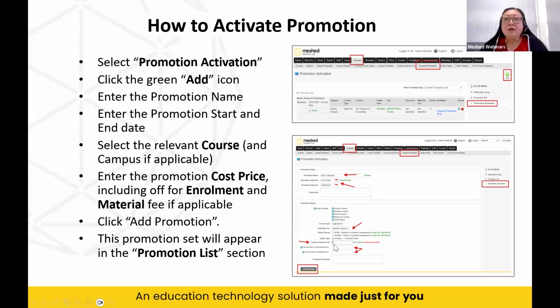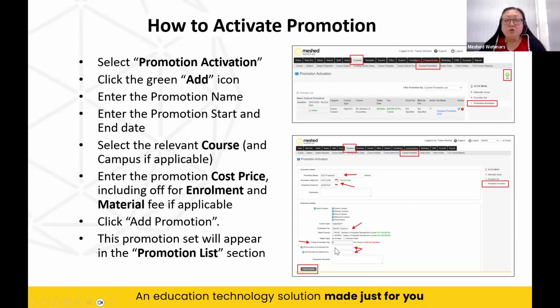Once you've selected that, of course you will go in and give the cost price. What is the offer price? You will put in the promotional price underneath the cost promotion fees. We also have the option of promotional enrollment fees and material fees, which could be reduced fees.